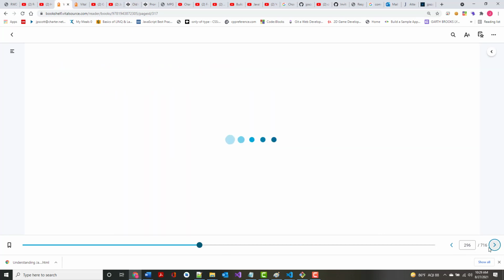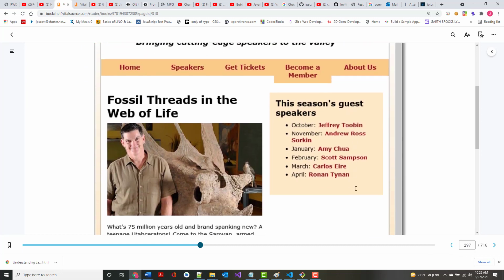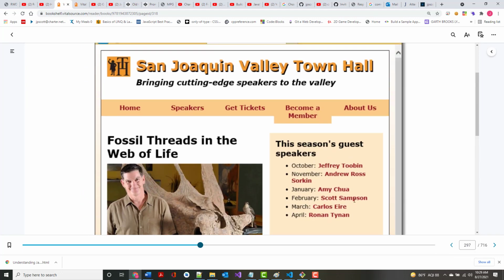So next they show you this page with fluid design. Now again, you may look at that and say, man, that's really ugly. I don't like their choice of colors. There's nothing wrong with it. I just don't particularly find it appealing. And this color here that they're using is a little darker version of this. I don't like that, but that's just me. Other people might look at it and say, oh no, it looks great. But you know what? If this really is the San Joaquin Valley, I don't know if it is, it probably isn't, maybe the people there decided on the colors.